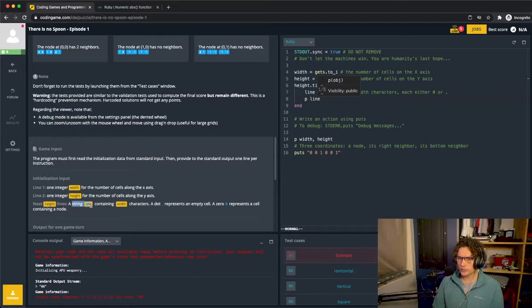Next height lines, a string line containing width characters. Dot represents an empty cell. A 0 represents a cell containing a node. Okay, cool.